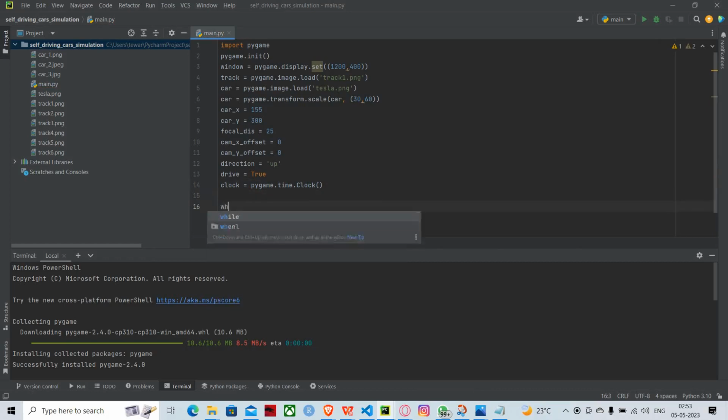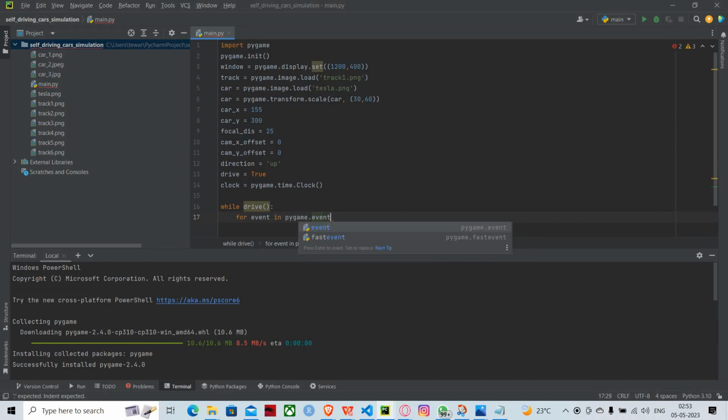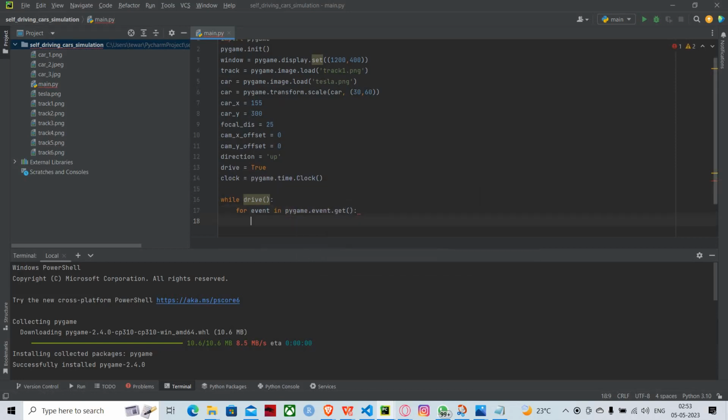After that we will add the drive, while drive, from pygame get, if driver does not want to drive, the car should not drive by itself.